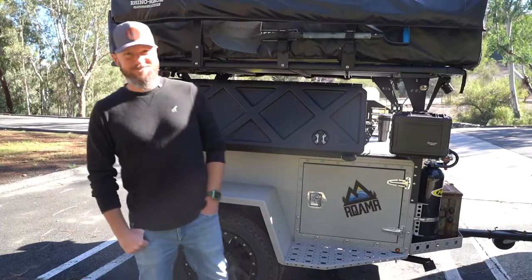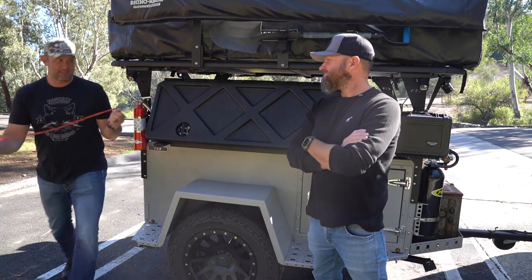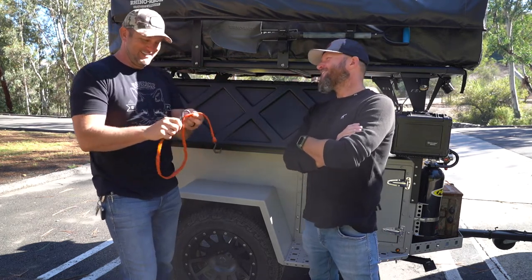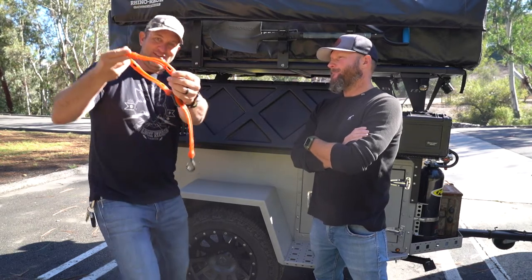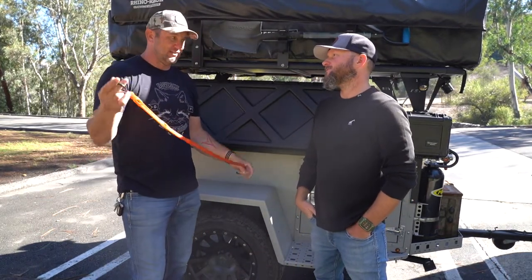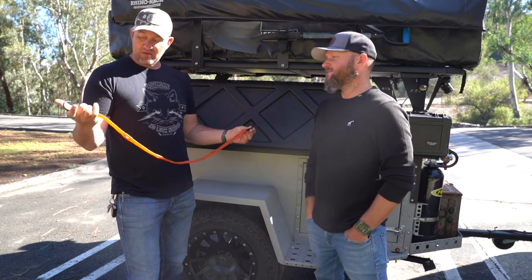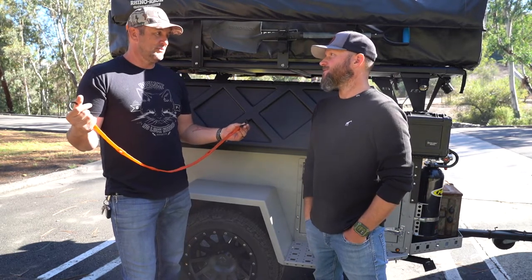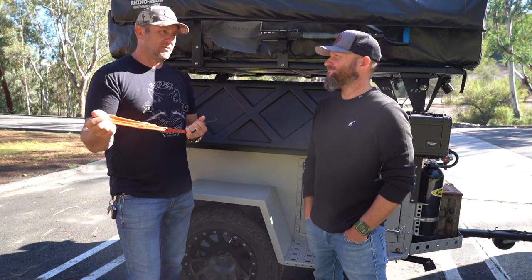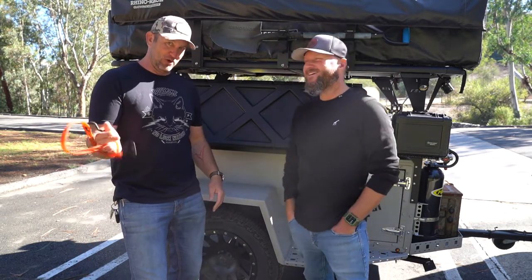This has got to be the dopest bungee cord I've ever seen — the Perfect Bungee. Is that what they're called? That's what they're called. The fact you can loop it into itself wherever and adjust it is pretty nice. How do these hold up over time? Probably better than a normal bungee — you're looking at one that's probably five years old sitting outside. Where do I get these? PerfectBungee.com. If they're on Amazon they'll be in my Amazon store — all proceeds go to Samaritan's Purse.